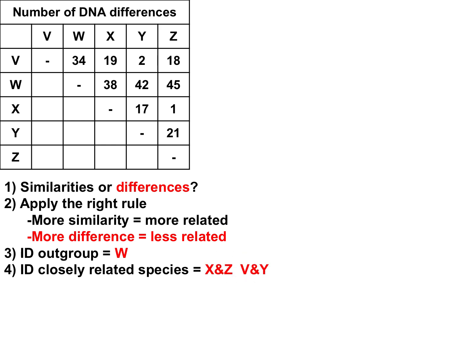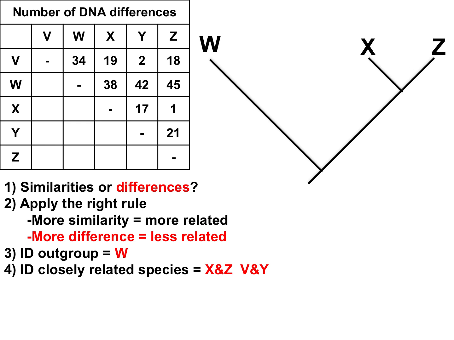And now that we're organized, onto the cladogram. Basic starter cladogram, let's get W on as the outgroup. Next, get X and Z on there as the most closely related. Here we go. Now remember, I could have put X then Z or Z then X, and it means the same. Now, we have to show that V and Y are also closely related. Well, just put V and Y close to each other too. There we go. Now we've got a cladogram that tells the story of our molecular data.